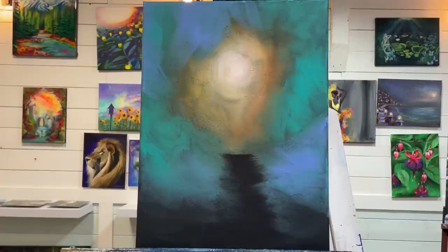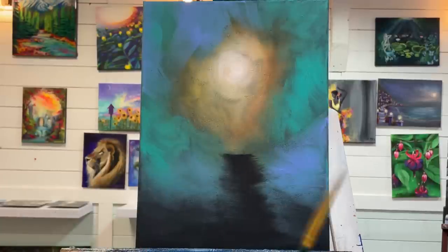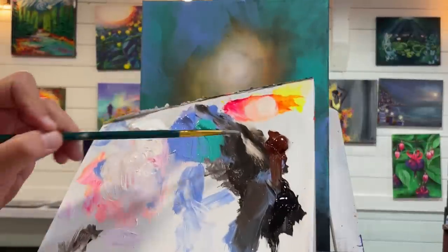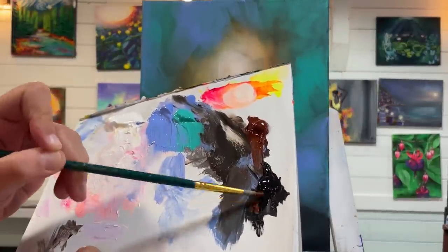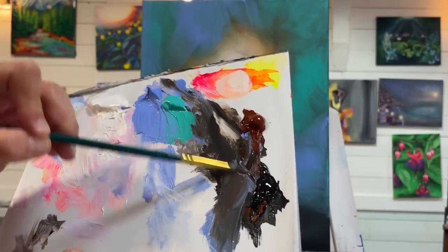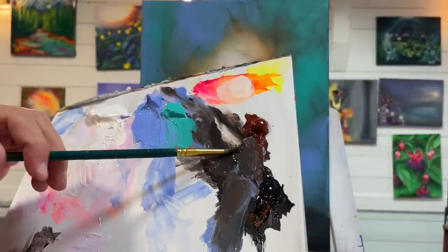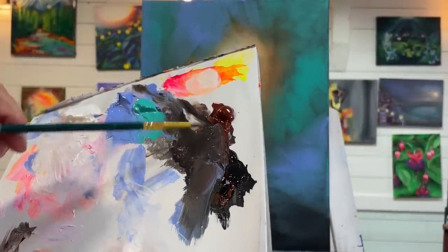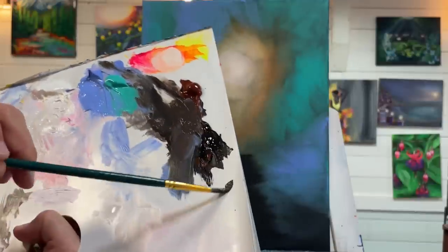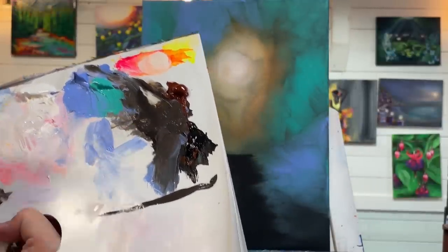Okay, the next thing I want to do is start coming in with some trees. So I'm going to be using my number 5 round brush. And I'm going to get my brush a little bit wet, and I'm going to take burnt sienna and black and a little bit of blue. I want to make sure that you're using a little bit more water with this step, because it's going to really help you be able to pull and blend that paint out of your brush and across the canvas.